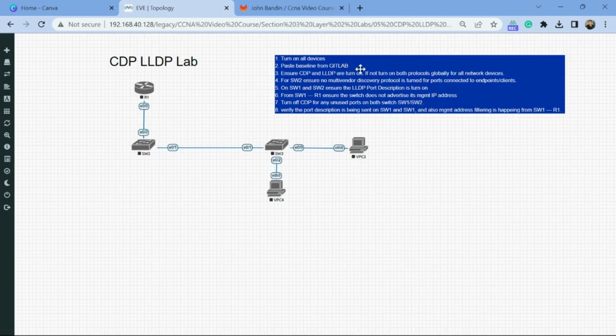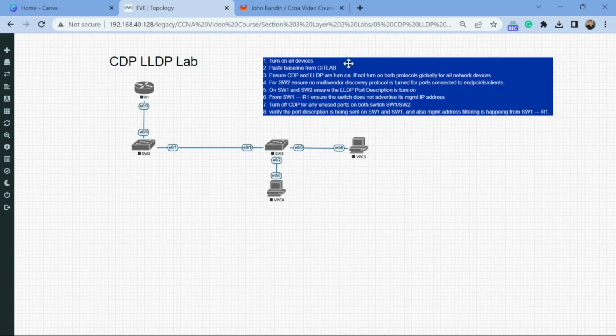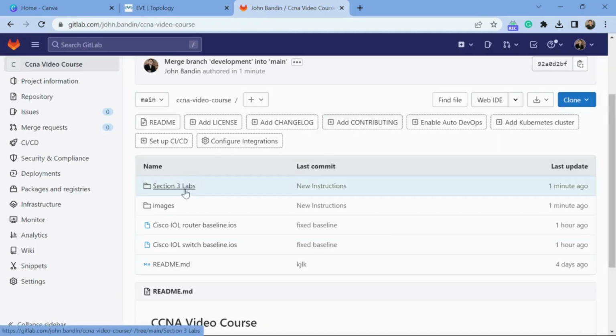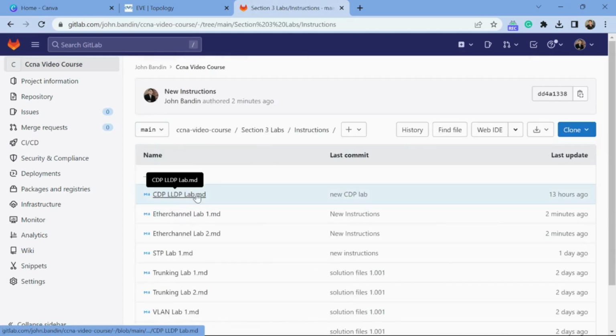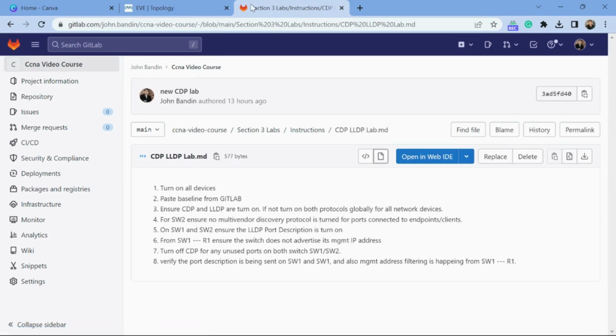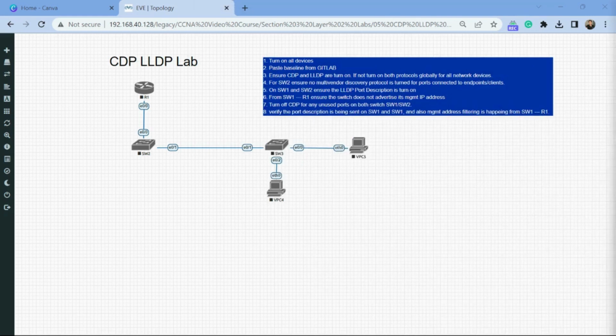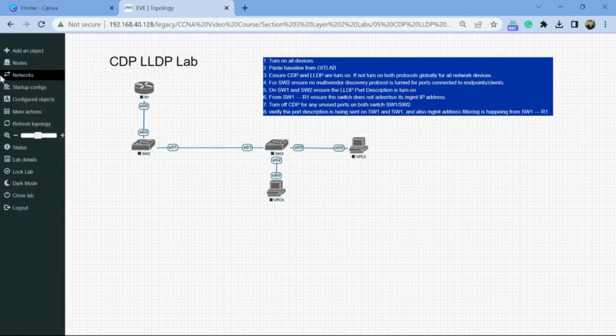So we come into our lab environment and we see our instructions are right here. But if you've also been following along, you know that we have a GitLab page here that also has instructions. So that link is in the description below on YouTube. And for our paid viewers, you should have a direct link in that course page that you're on. So I'm going to open up these instructions, and I'm going to go ahead and drag these over to the right. And on the monitor you can't see, I'll read the instructions from there while I do my configuration back in my environment.